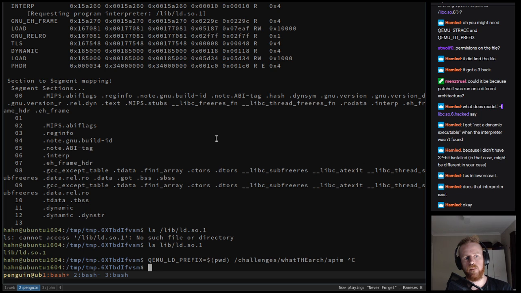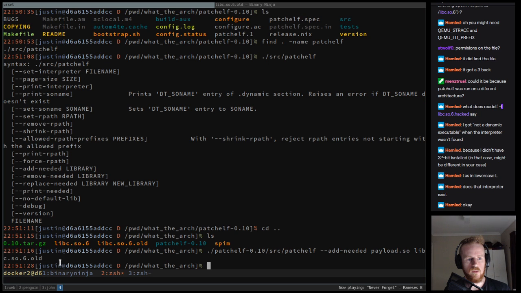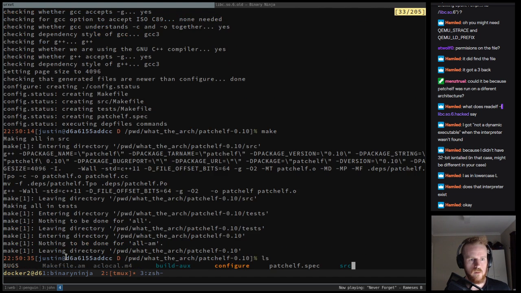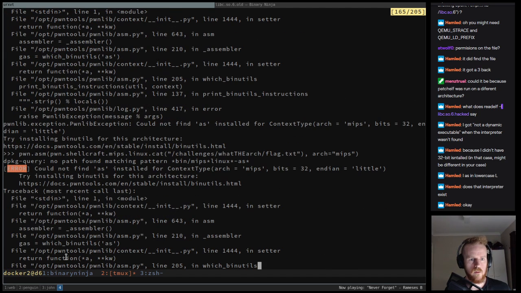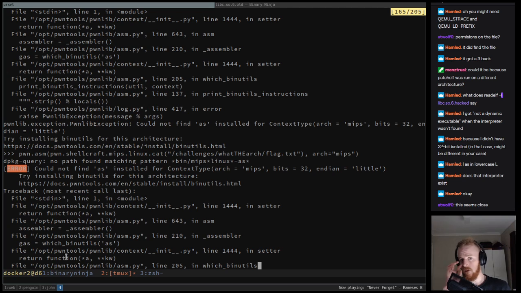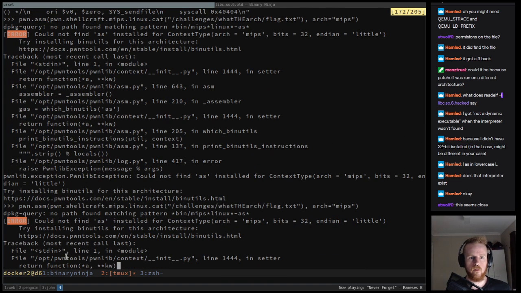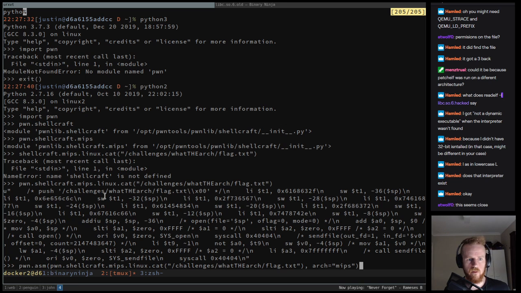Do we keep digging in this direction, or do we go back to the idea of getting some MIPS shellcode over the top of things? So it looks like here we've got some MIPS assembly. We just need to assemble it. Can Binary Ninja assemble it for us?